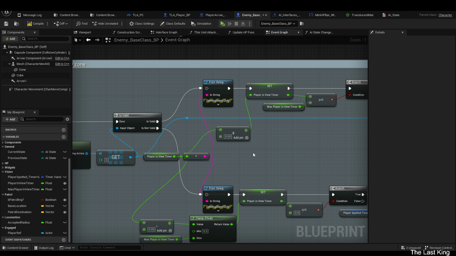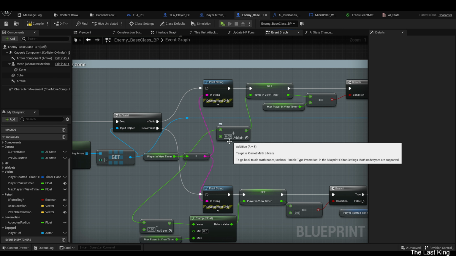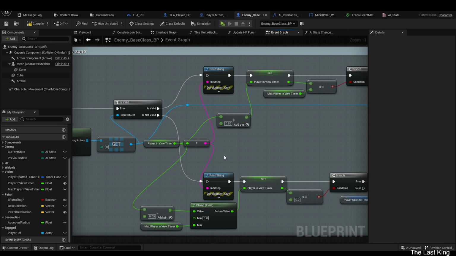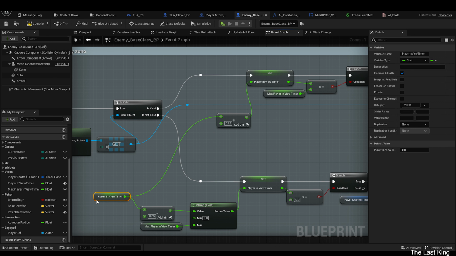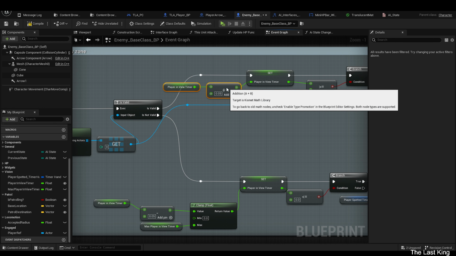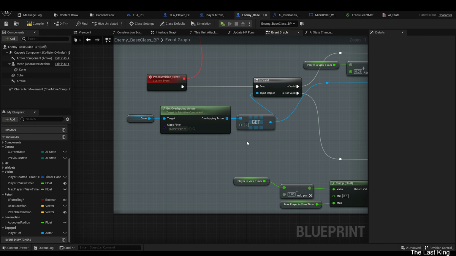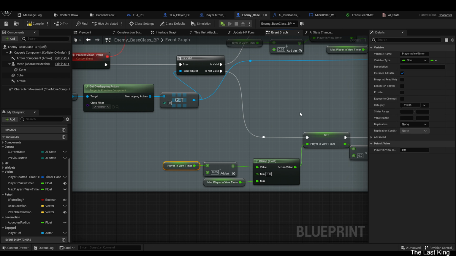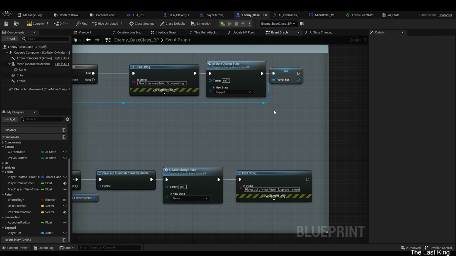For ease of use, we don't need the sprints anymore, so let's just remove the clutter. Looks much better. Okay, so now we have the reference of the player.